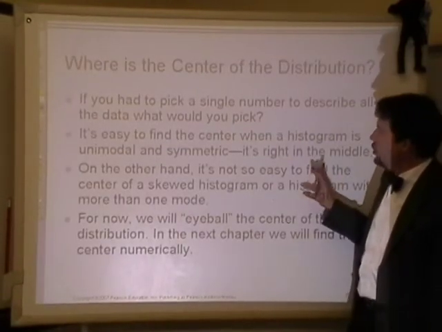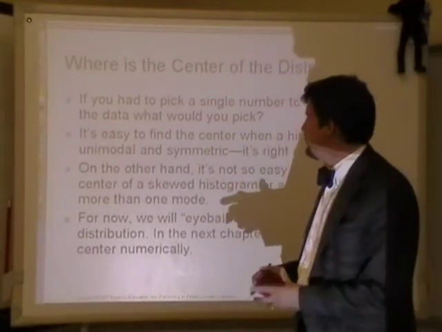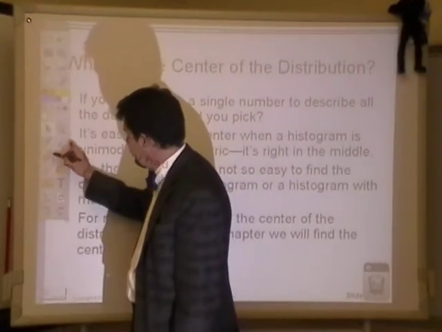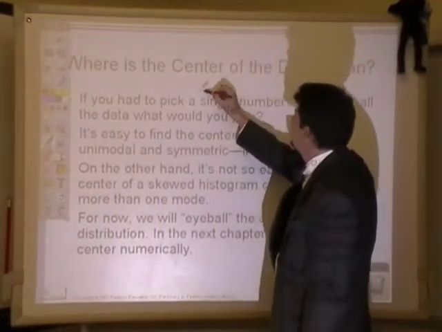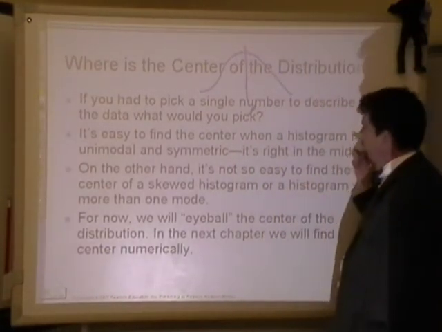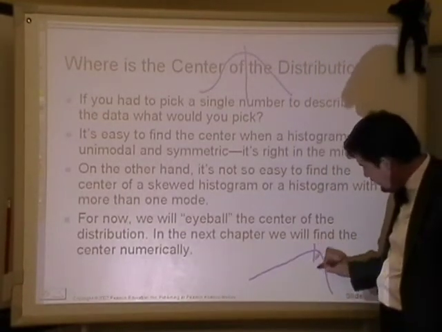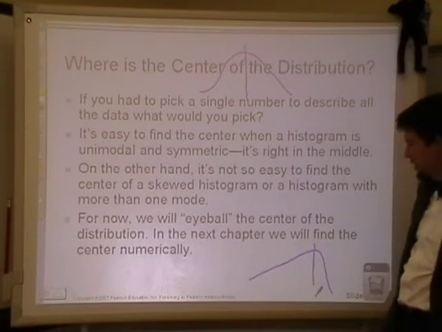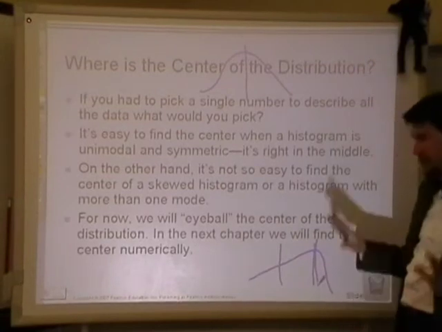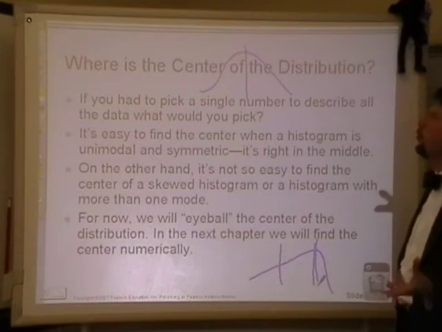Okay? So, where's the center of a distribution? Shape, center, and spread. Center on a symmetric distribution is right where you think it's going to be. It's the center of the distribution. It's right there. That's the fold point. However, if I have a skewed distribution, one that looks like this, the center isn't necessarily going to be the peak. For our purposes right now, if you're guessing a region somewhere like that, good enough. We will find the center specifically next chapter. Right now, where do you think it's going to be?